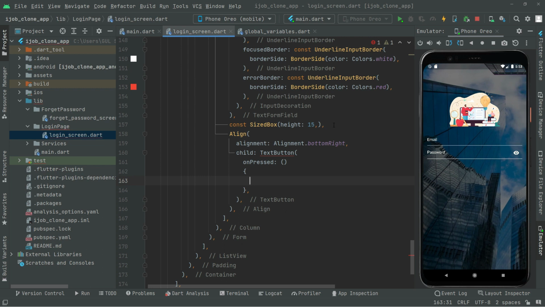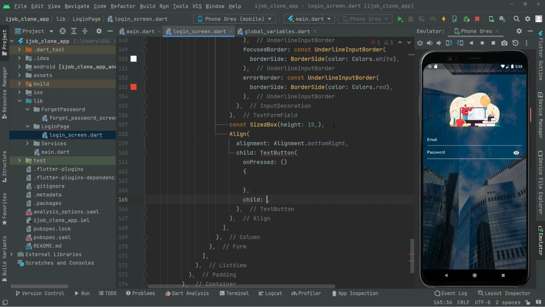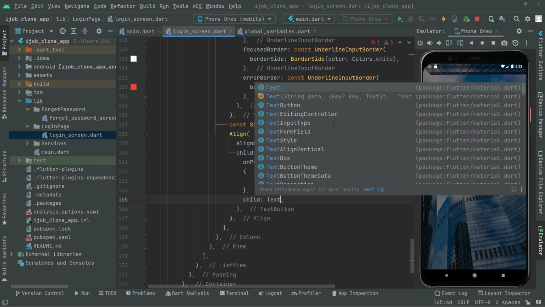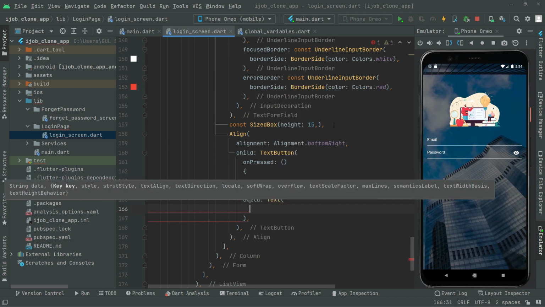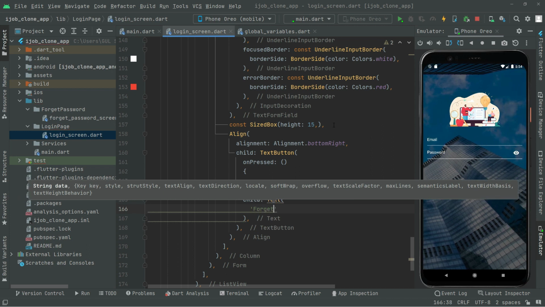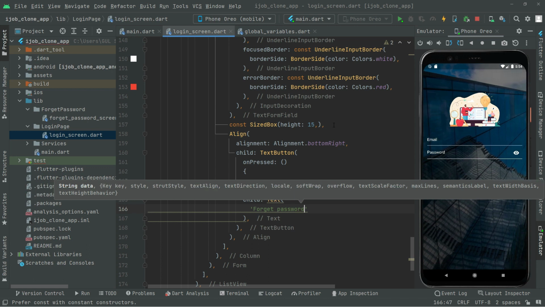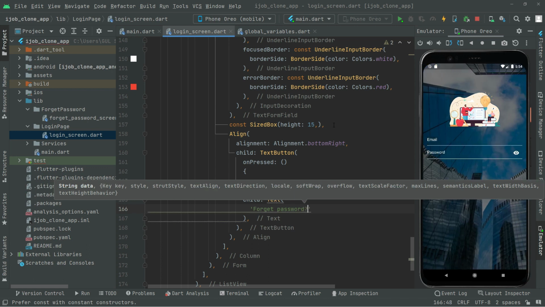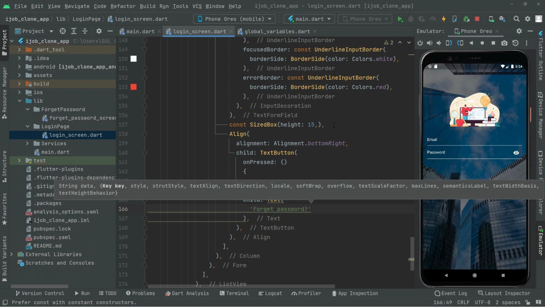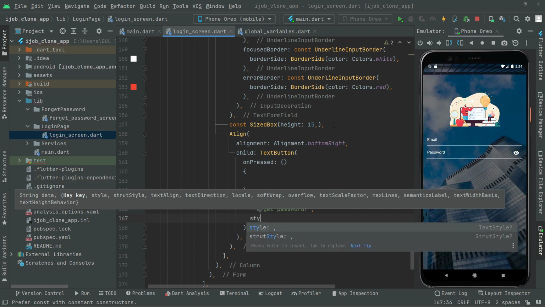Later on we will add a navigator, so it will simply push the user to the forget password screen. So leave this empty for now, and in here we will say child, and we will have a text right in here. So right in the text we will say forget password. There's going to be the button name, question mark, and put comma first, and then we will do some style in there.